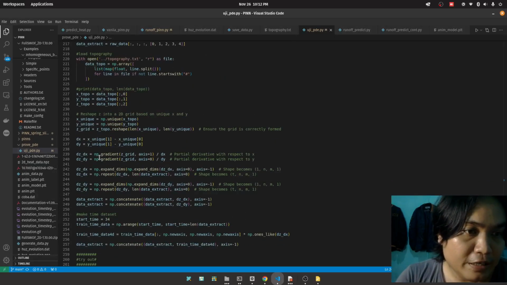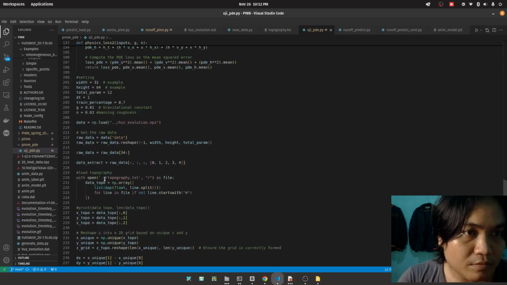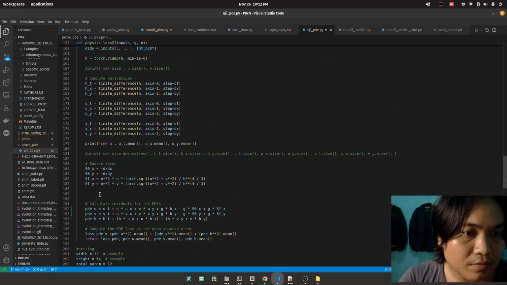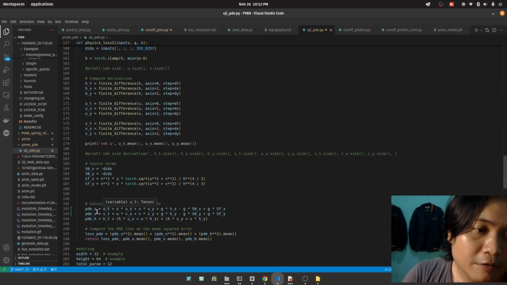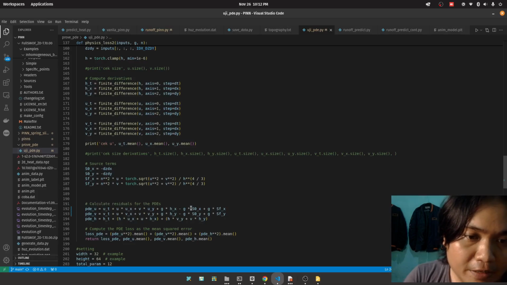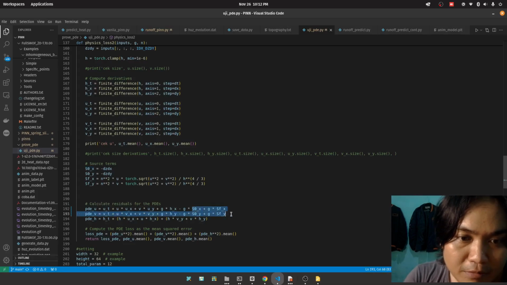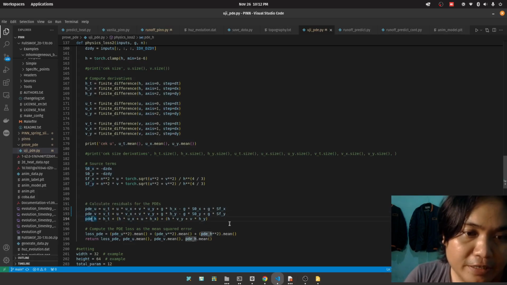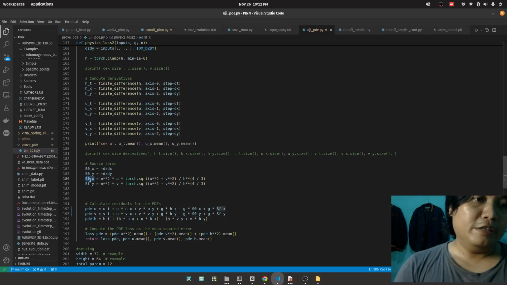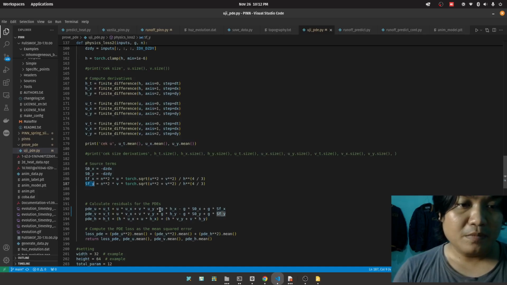And as you can see here, the PDE for U and V include this term, right? But for H, it does not include this. The source of the error is these two terms.